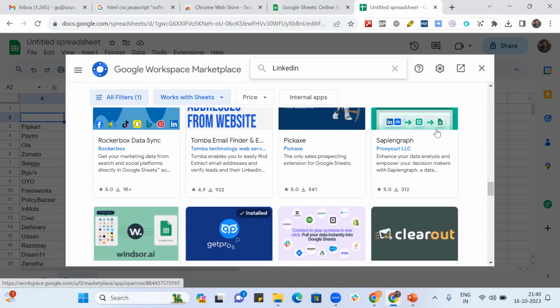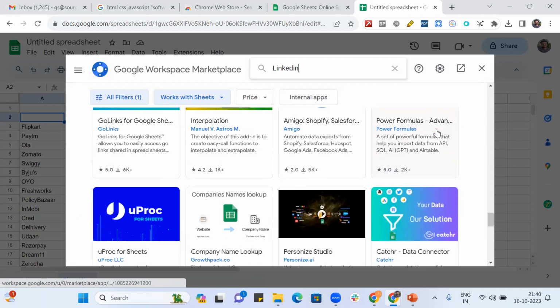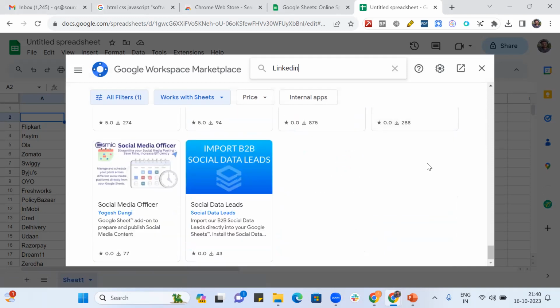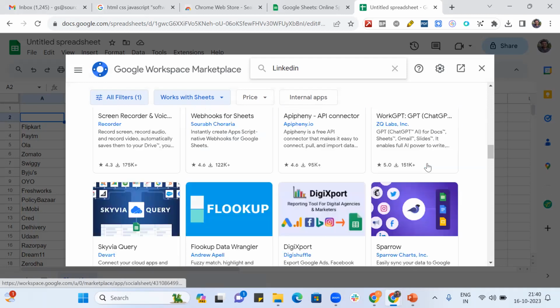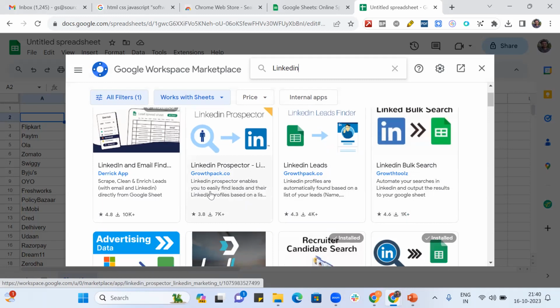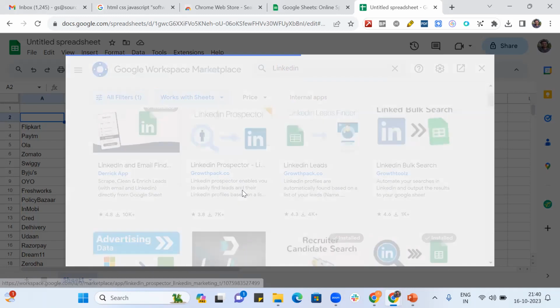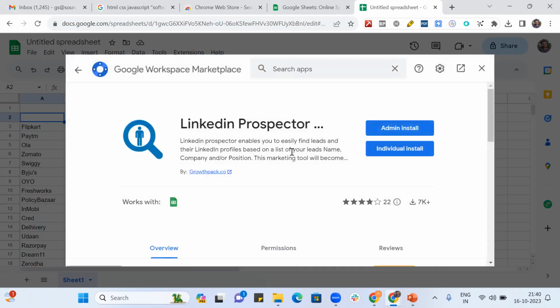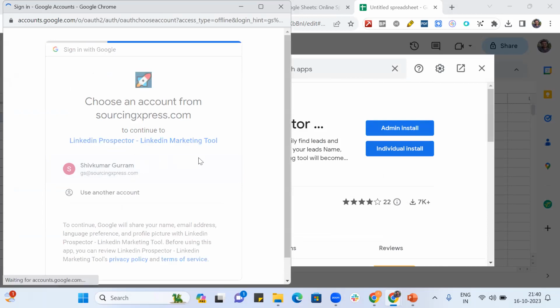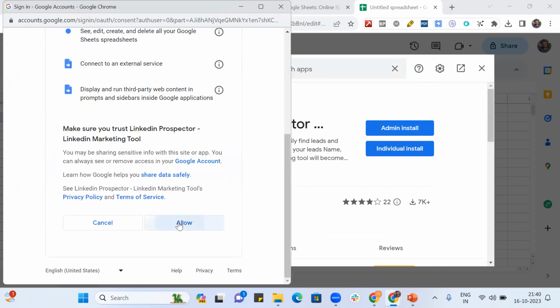And there are many also I did not check that definitely you can check and see how they are functioning and what they are doing. So as I mentioned, it's not just A for Apple, but why A for Apple? Why not A for airplane? Just try to search something else also. LinkedIn Prospector enables you to find easily the leads profiles based on name of the company and the position. Let's add this as well. But if it is paid, I'll just uninstall it.